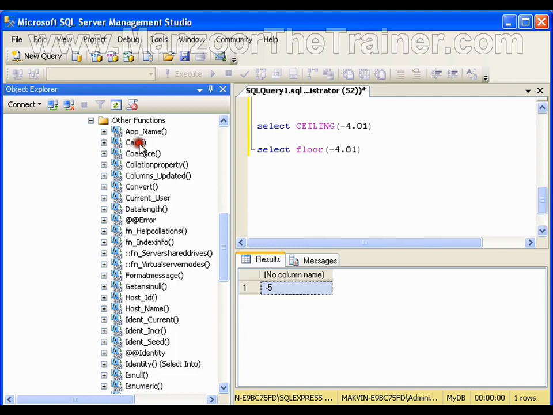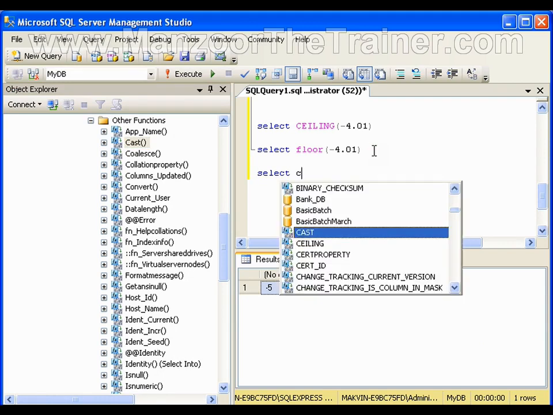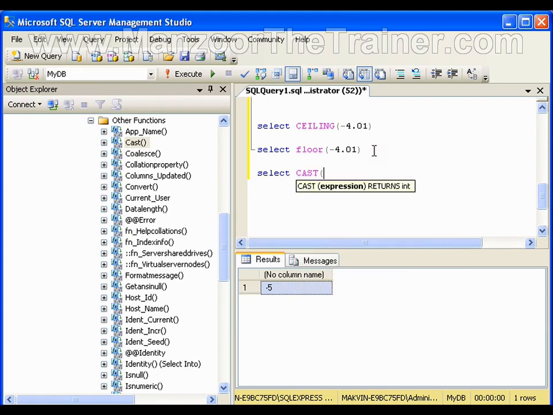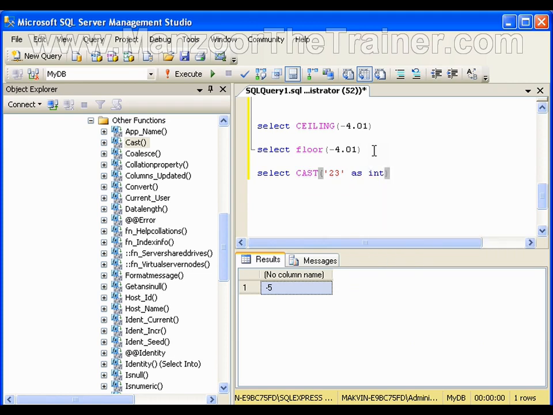We have other functions. Casting, we will see casting. Select cast 23 as int. Now, casting means converting from one type to another type. We call it typecasting. The same way, this is a string, I have converted it to integer.